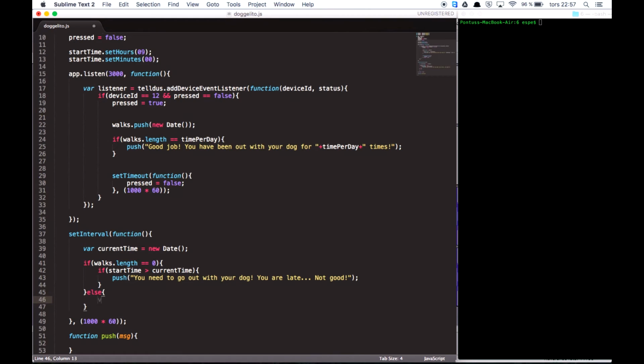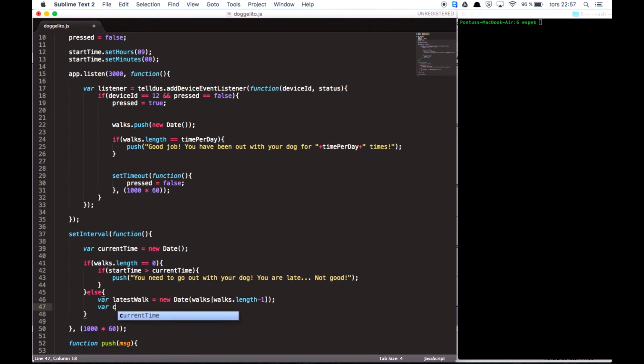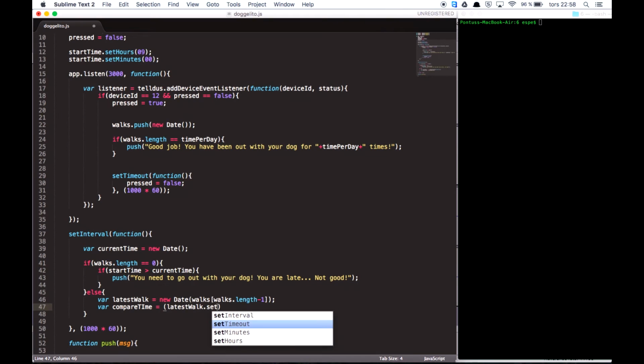So we do that by taking out the latest walk in our array. And there we have our latest walk in a new date object. And we need to compare it with a time. So compare time equals latest walk dot set hours, and we get the latest walk dot get hours plus our time between.